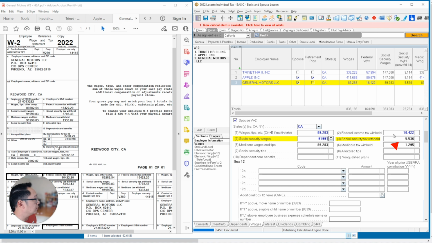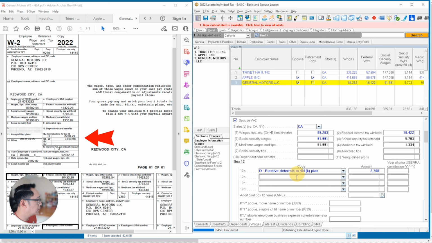And once I click this, you see it says 5536, which doesn't match here. But in here, once I click tab or enter, it will automatically adjust it to the right amount, 5703. If it still doesn't adjust it correctly, just manually enter it in. Now this one, let's see, 91991, that matches, and that matches, so that's good. Okay, so let's go through 7, 8, 9, 10 doesn't have anything. 12 does have something, so let's go to D.